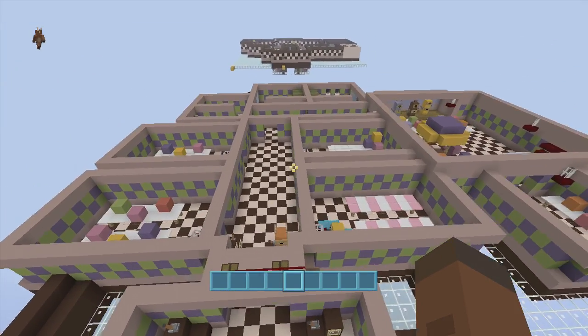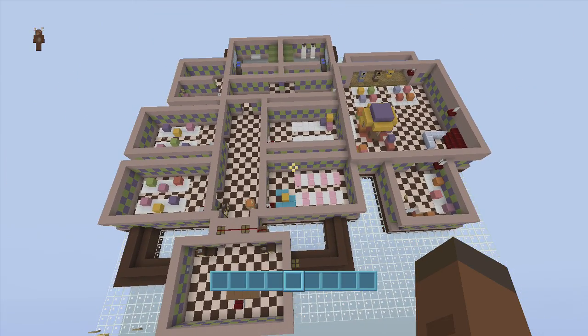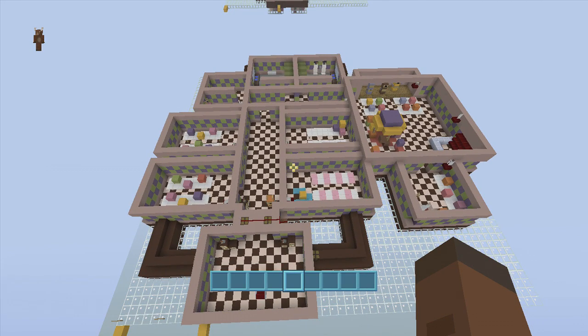But there you guys have it. That is the whole entire Five Nights at Freddy's 2 map. So let's get into building this thing, because like I said, this thing's probably going to take like 3 or 4 parts to do. It's a very, very extremely big build, guys. So let's get to this thing.